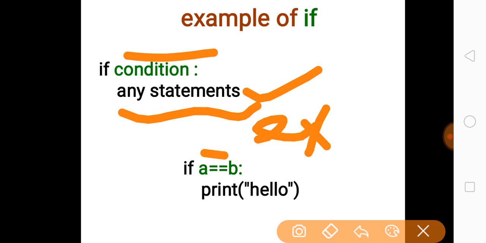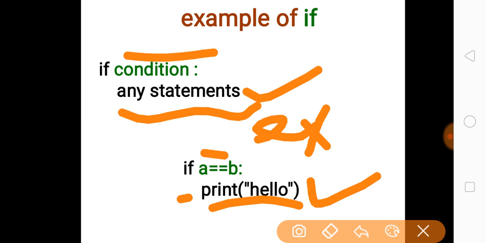If the given condition is true, that means if the values of a and b are the same, then the print hello statement will execute, because we have used the indentation, and only if the condition is true will the print hello execute, otherwise it will not execute.